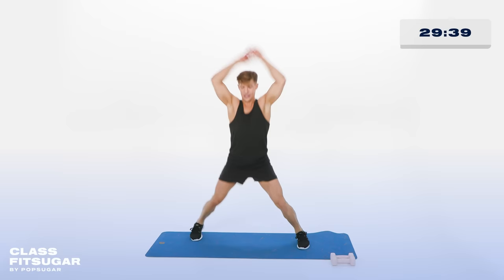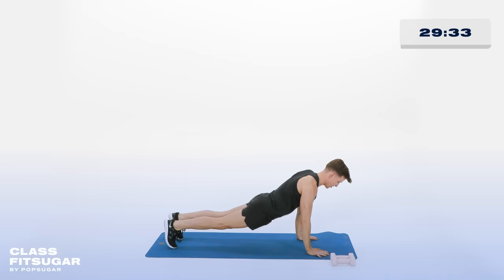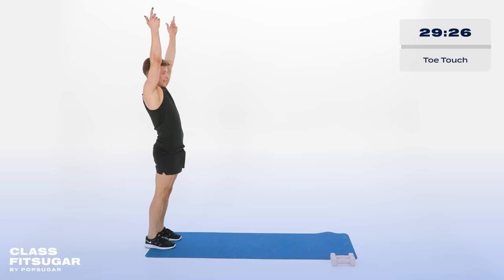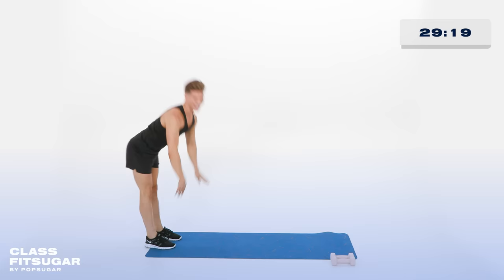Bringing the legs together, walking out to a plank, stand it up tall, all the way up. Reach for the ceiling, all the way out, all the way in. Stand it up tall. On this next one, stand it up. Now touch your toes. Tap it down and up. If you can keep your legs straight, good for you — it'll be the straightest thing in my class today. So down and up.